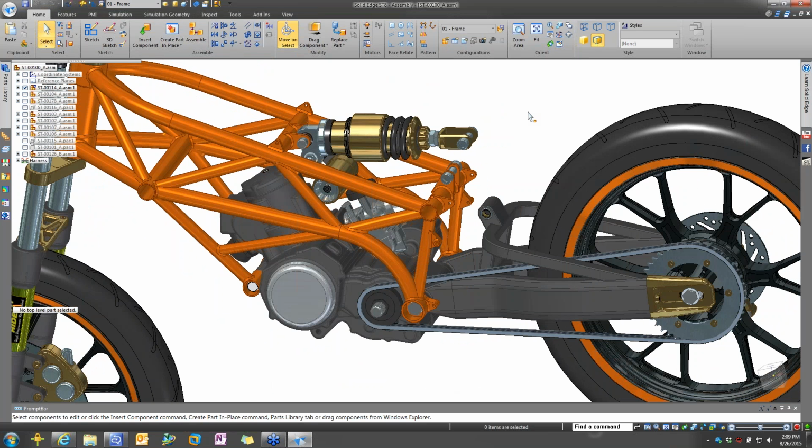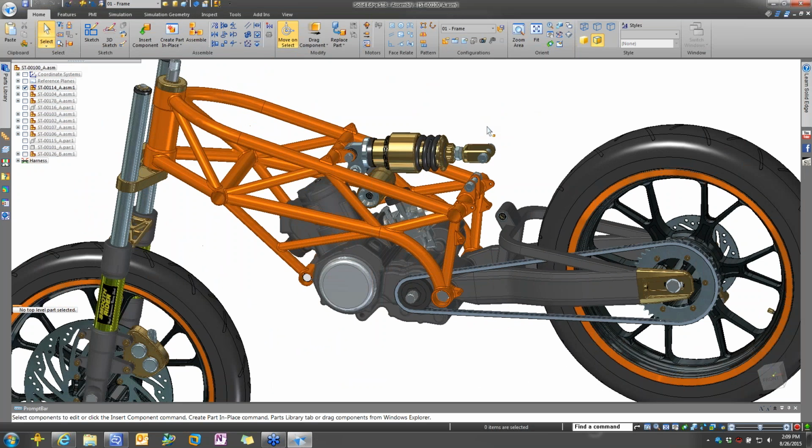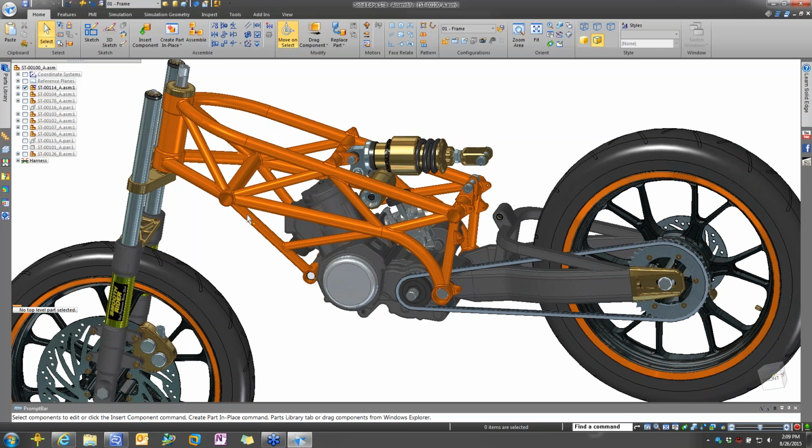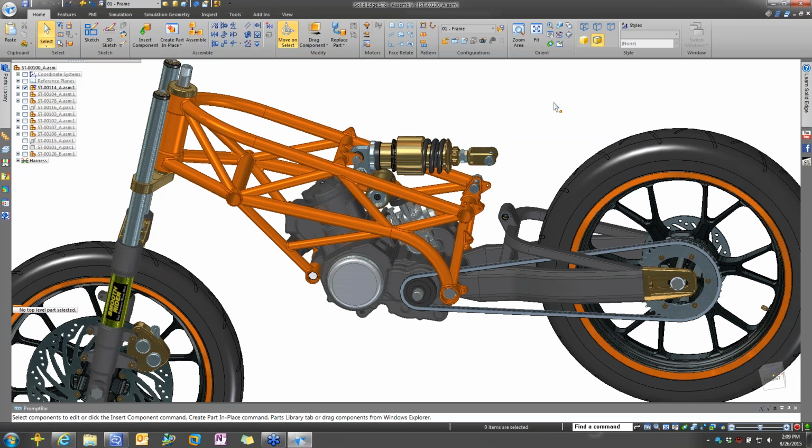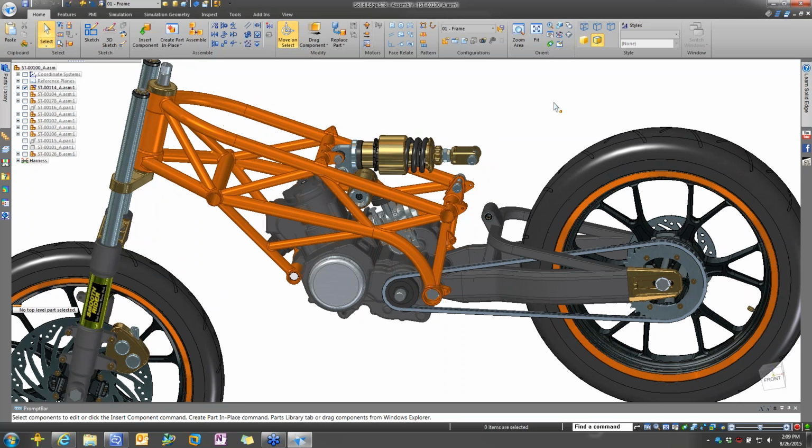We are an existing Solid Edge customer. We have some parts that were designed natively here inside of Solid Edge, but we've run into a situation where we want to bring in some components that were designed in our previous CAD system. And we'll go through a couple of different examples and showing you different file types that you may work with and how we can work with that data inside of Solid Edge.